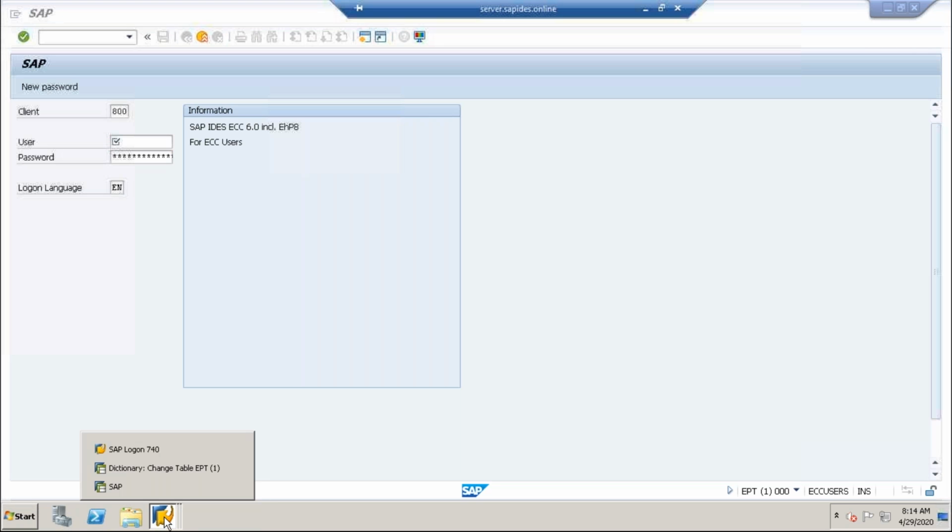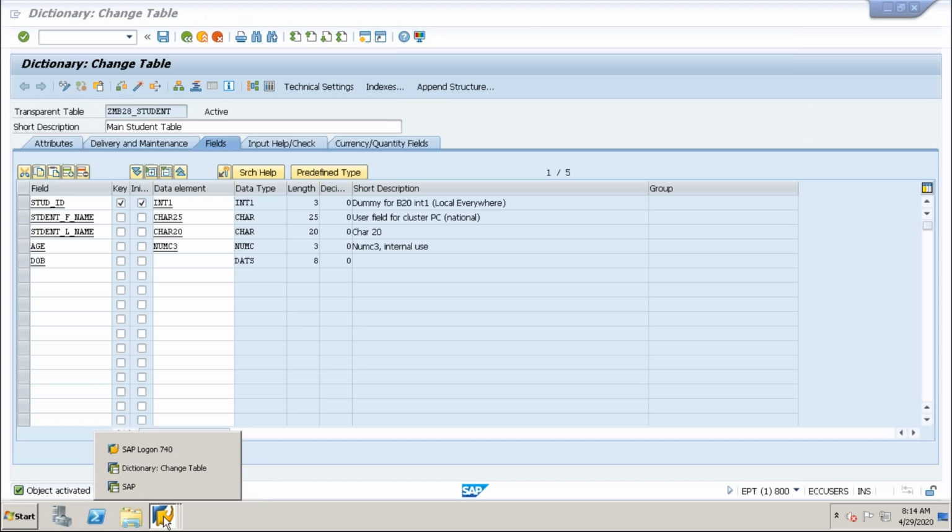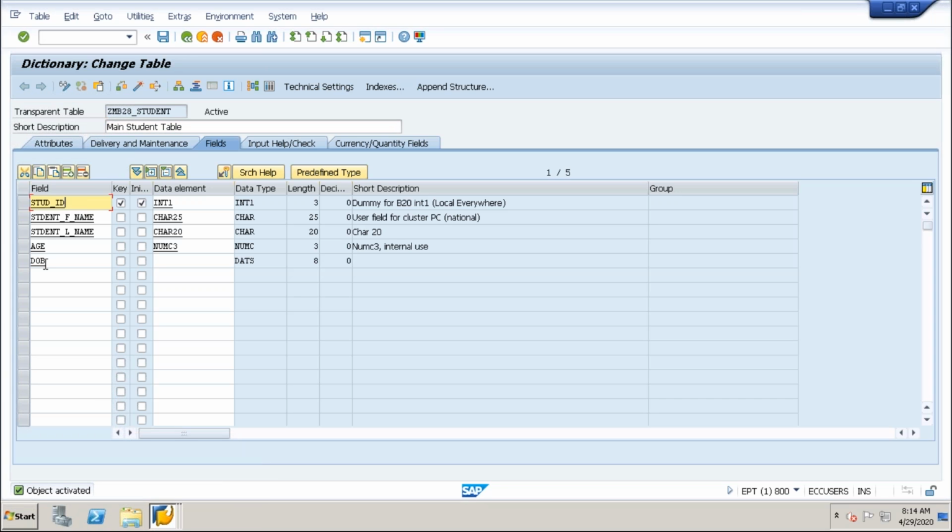Come over here, and this time we will give the client over here so that my data will be client dependent. It means I want to put my data only in the 800 client. I don't want my data to be visible in the 810 client.